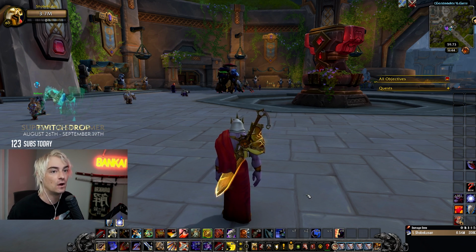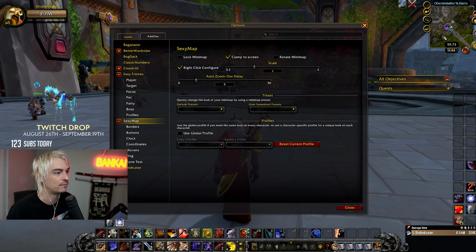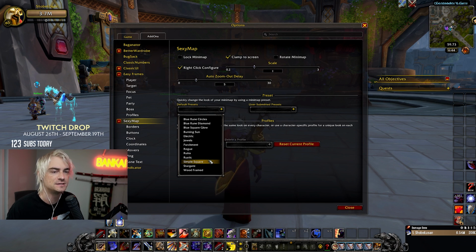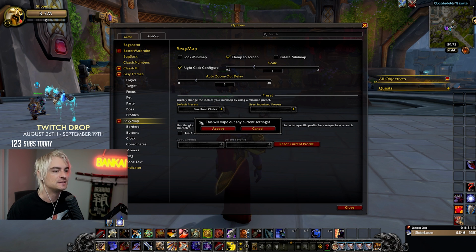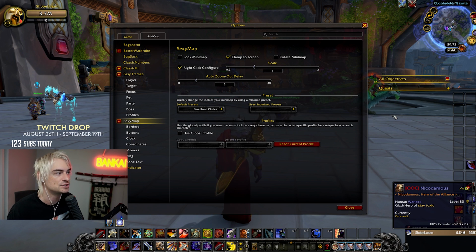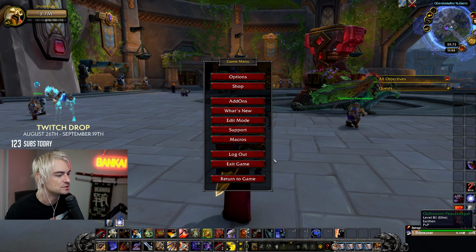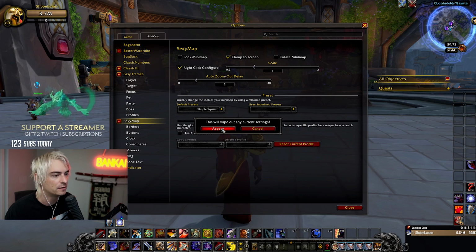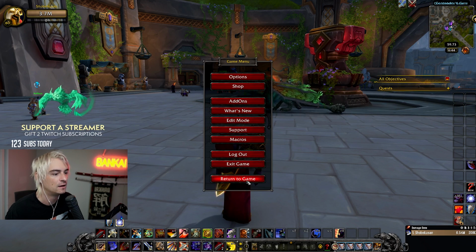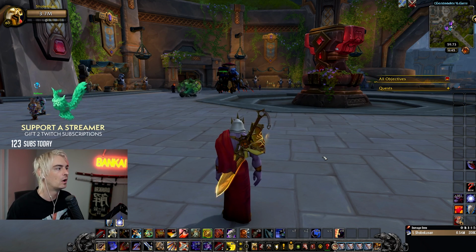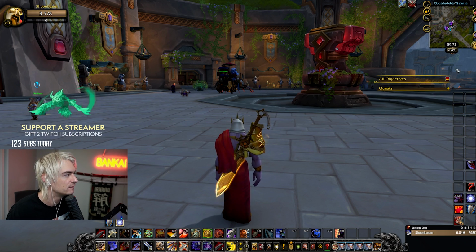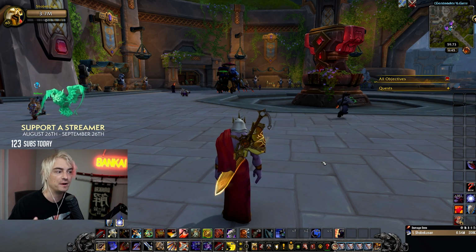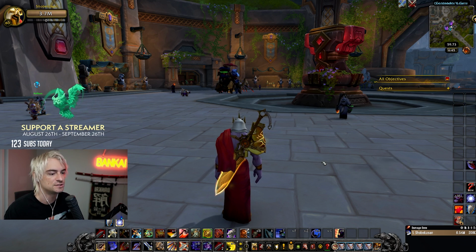Okay, moving on to the next one, we have Sexy Map. Sexy Map is great because it creates a little bit more of a modern, streamlined, still MMO feel of a map. It's going to be the default blue circle. It's just called Sexy Map. All you have to do is go up here, right click on the map, go down to simple squared, click apply, and voila. There it is. Super RP default, and you can move everything around and all the other things are going to become hidden. There's not a button grab or anything like that. You can just enjoy it.